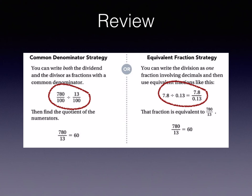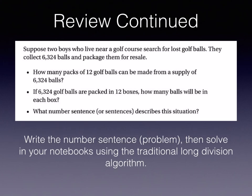But like I said, we're going to need another method when we have numbers that don't work out to nice whole number answers, which let's face it is usually most problems. So just for that, we're going to have to move to long division, using long division for decimal division. So just a quick review of long division in general. I know we reviewed it earlier, but it never hurts to do it again because you can never be too good at doing long division.